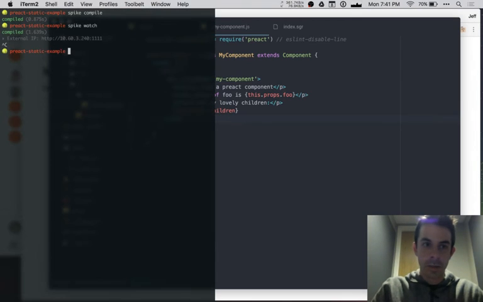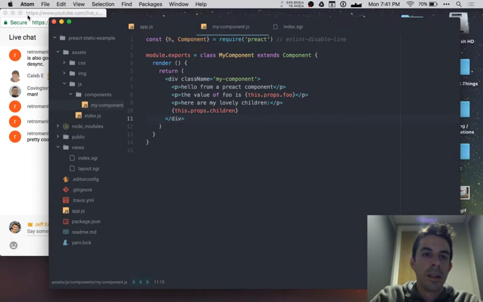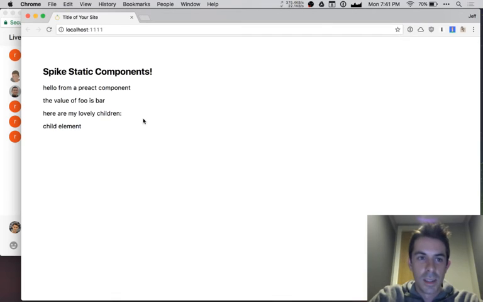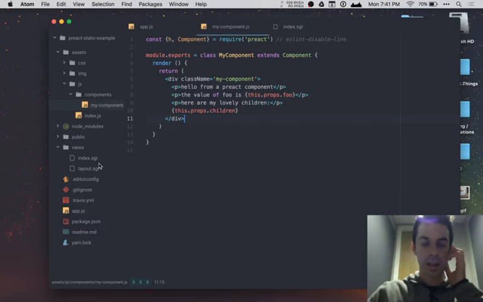And so if we just run this up again, we will see that it does indeed come in correctly. So hello from a Preact component. We got the value of foo is bar, and here are the lovely children. Cool. So we've got every part of this working and rendering correctly.